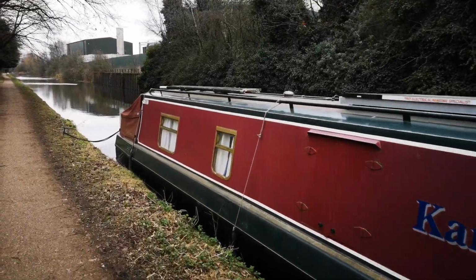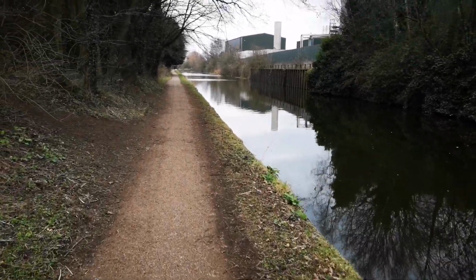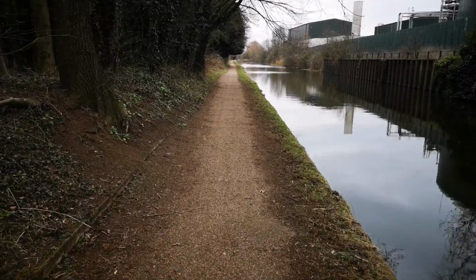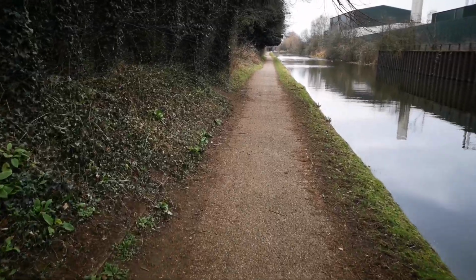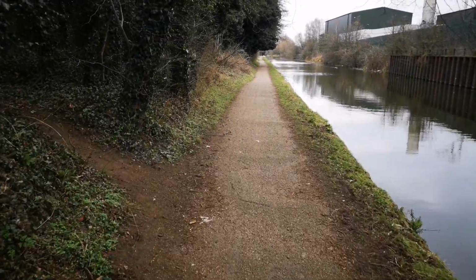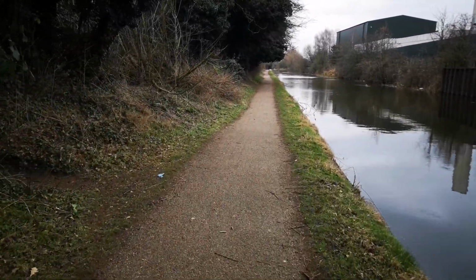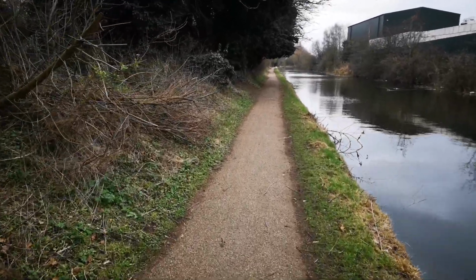Okay, there you go, guys. It's nice to see. Even when this canal's open, you don't admittedly get too much boat traffic on it, because it doesn't go anywhere. It just goes from Trent Lock to the Nottingham Basin, which, as I've already said, is only like 12 miles. So it's alright if you visit, and if you come from another area, I suppose, and you just want to see it. But there's not a lot down there. It's not a big marina at the end.